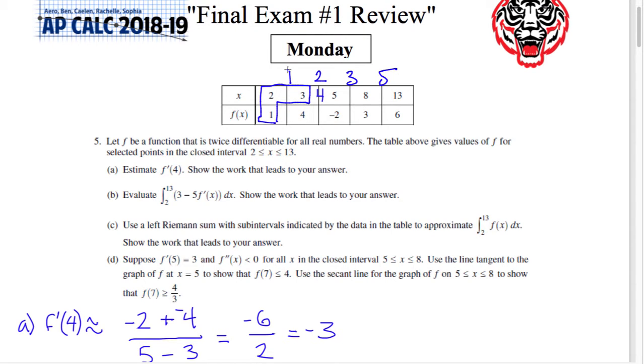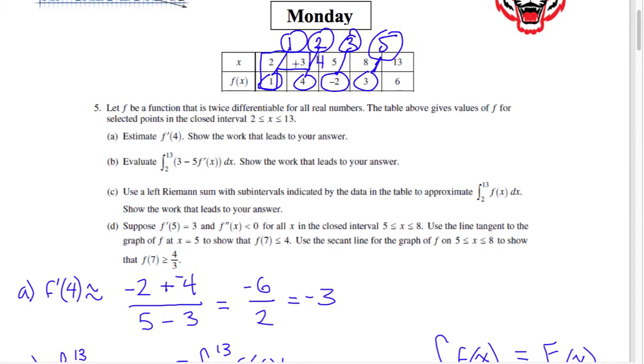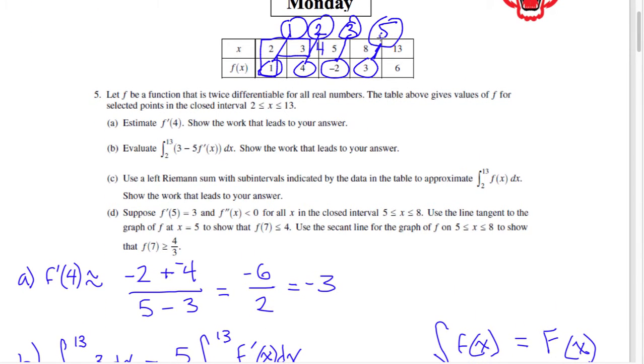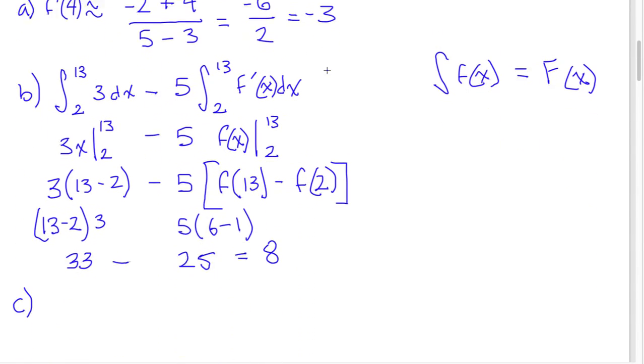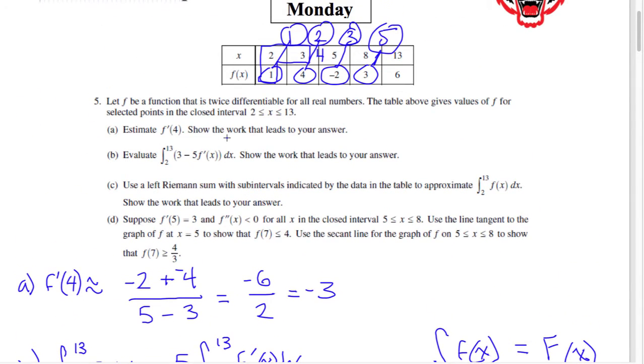All right, so I'm going to do 1 times 1, 2 times 4, 3 times -2, and 5 times 3. So you can kind of pair these up if you want. 3 times -2, those get paired up. 2 times 4, those get paired up. And 1 times 1, those get paired up. And you actually need to write out your work because you get a point on the AP test by showing your work for the Riemann sum to make sure you're doing it correct. So as long as you do 1 times 1, 2 times 4, 3 times -2, 5 times 3, I think you get a point.